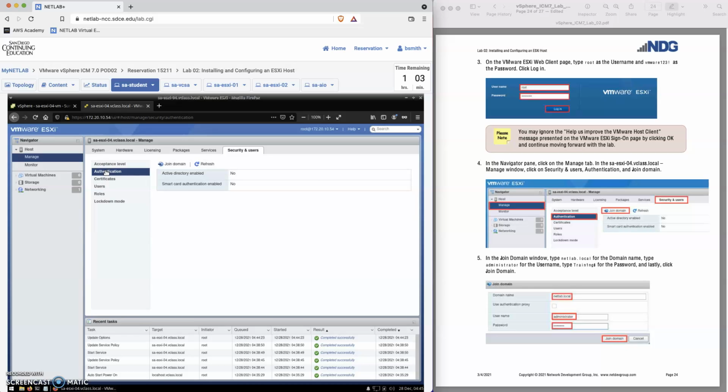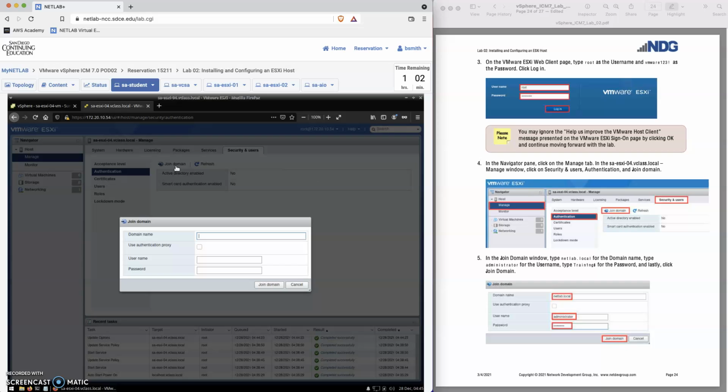So what I'm going to do is join this ESXi server to an Active Directory domain, and then I'll be able to use Active Directory to log on to it and manage the server. We'll see that coming up. So I'll hit the join domain button. And then I need to enter the domain information. This is not using the usual V-class domain that we've been seeing. This is an actual Active Directory domain that's been built into this lab. So we'll go ahead and enter the credentials for that. The domain itself is netlab.local. And they built this specifically for use in this lab.